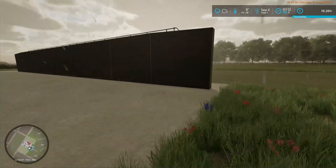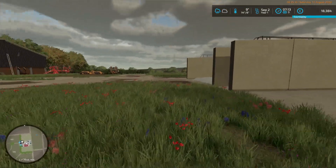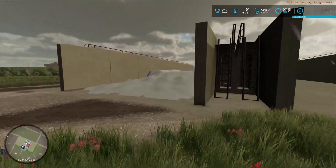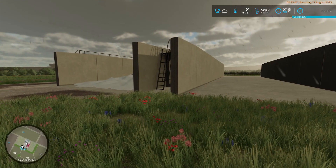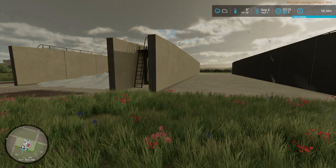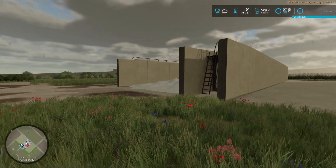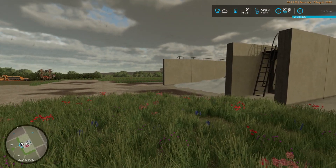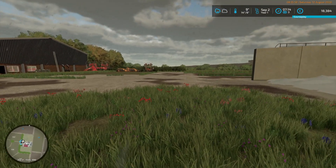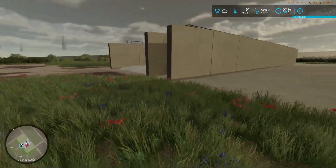Later on this morning, the silage will be ready. The other bunker is empty — we need two. The idea is one's brewing while I fill the other one up. When we get cows, we can have a bunker of maize silage, a bunker of grass silage, and a TMR mixer to create food for the cows. I might need a third bunker at some point, but right now, not so much.